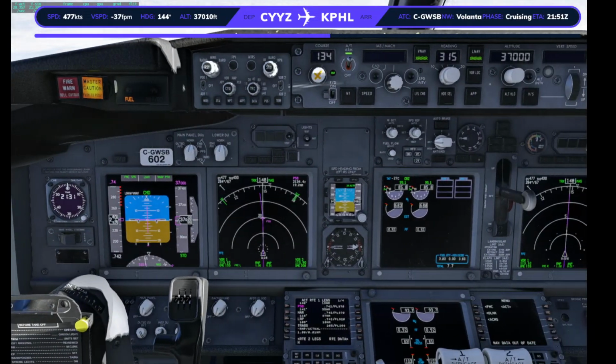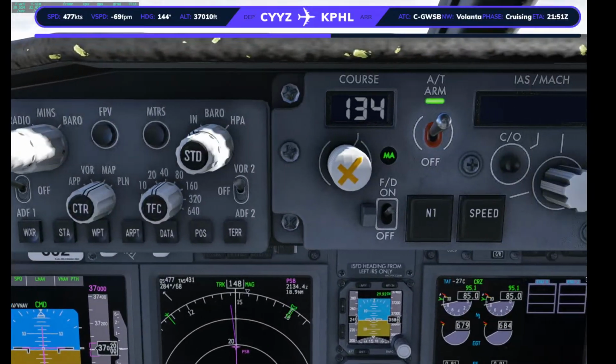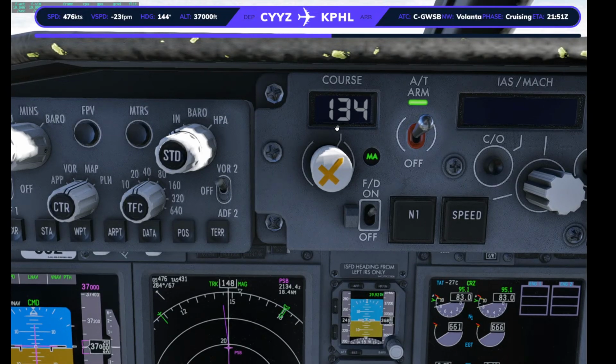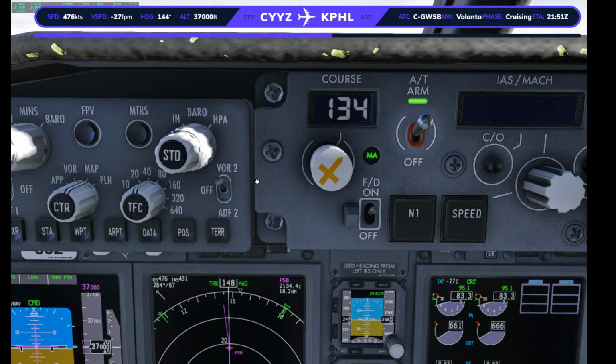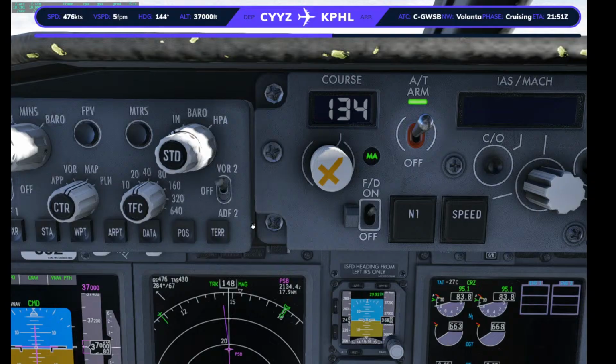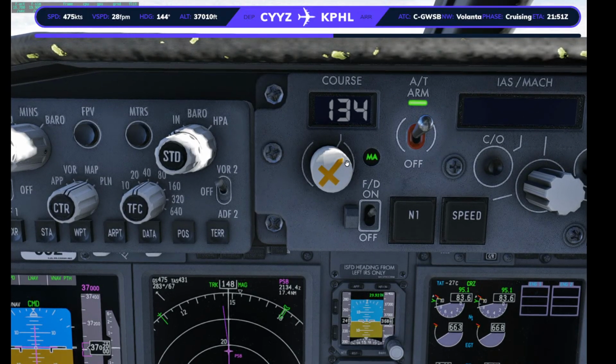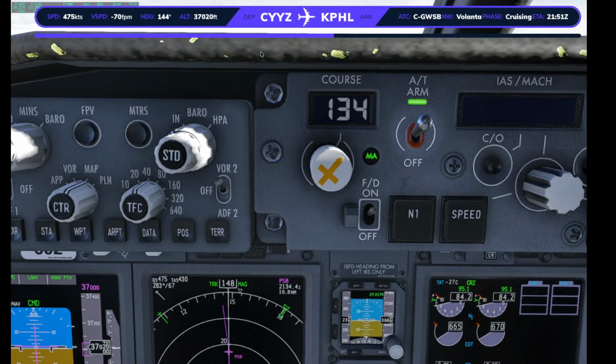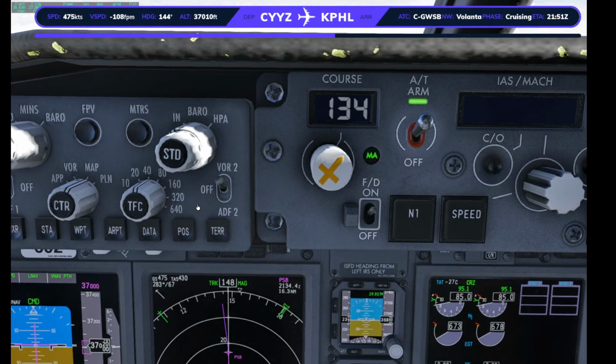Six, 7 knot crosswind. I'm almost at the waypoint PSB, which means I am in Pennsylvania. Nice, or almost about halfway done. PSB is almost the exact halfway mark. See? No, I should be about halfway done now. Nice.